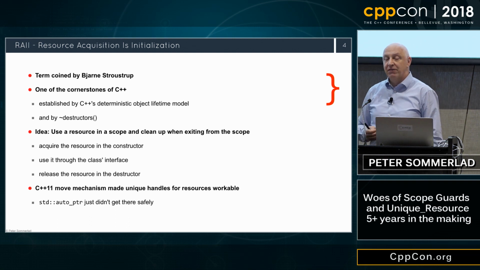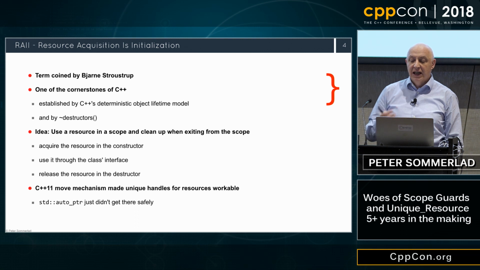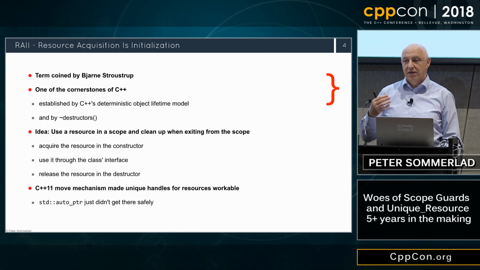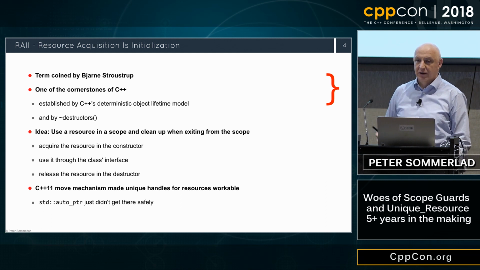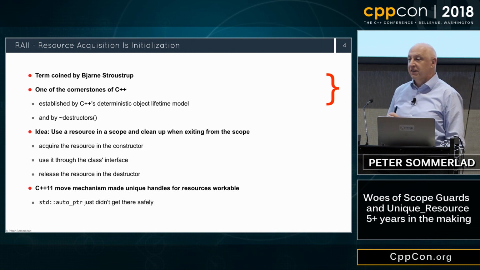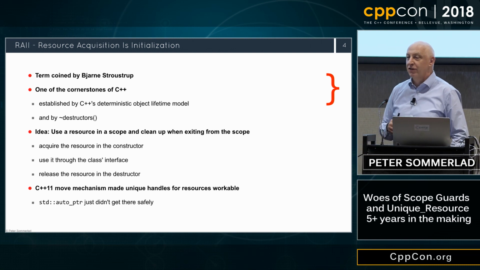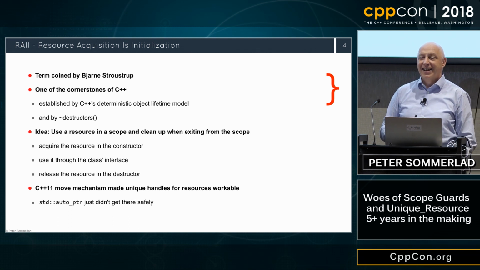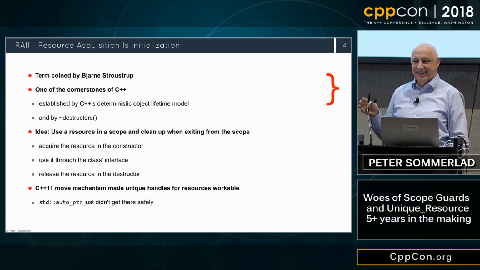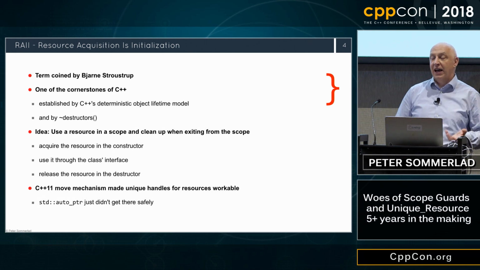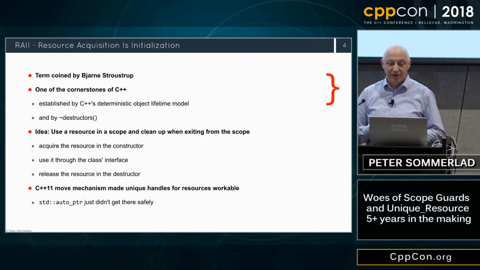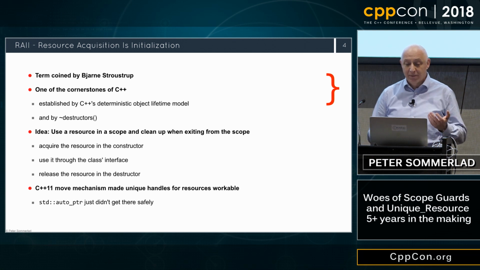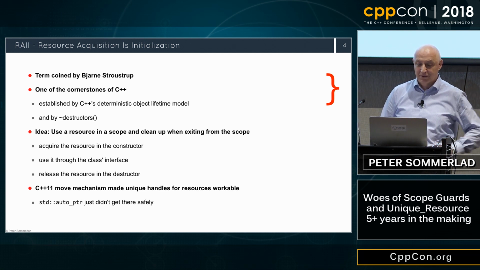C++11 made it even more useful. Before C++11, the only clear, good cleanup was scope-based. So in a scope, you acquire a resource, and when you leave the scope, it's released. And that's what worked. There was a facility called auto pointer. Someone still remembering that? You're lucky if you don't remember that. Because it tried to solve a problem without having the language facility to do it correctly, and that gave very interesting bugs, and it was not recommended to actually use. Some people recommended it, and then others got problems from that.